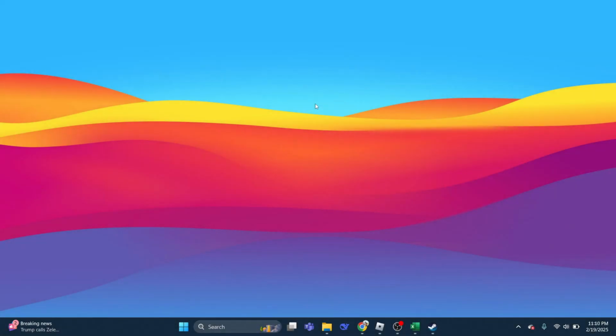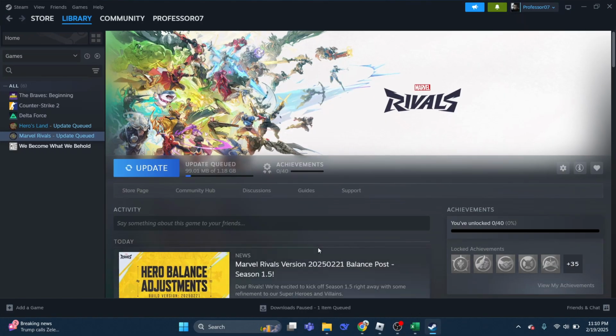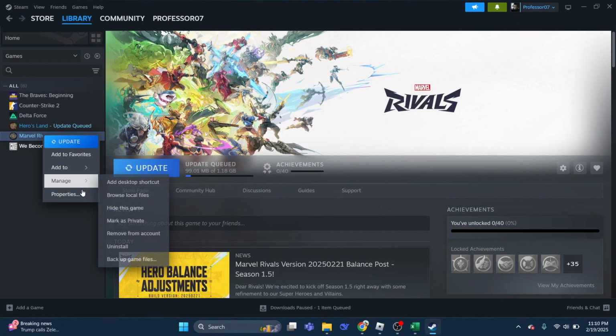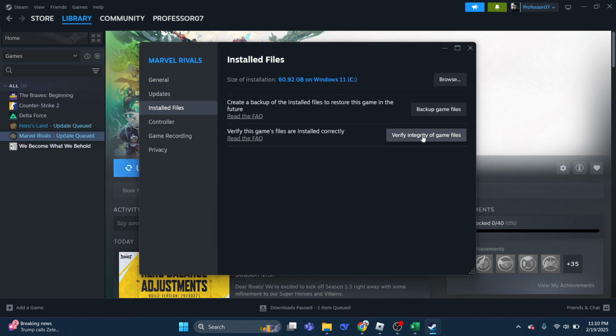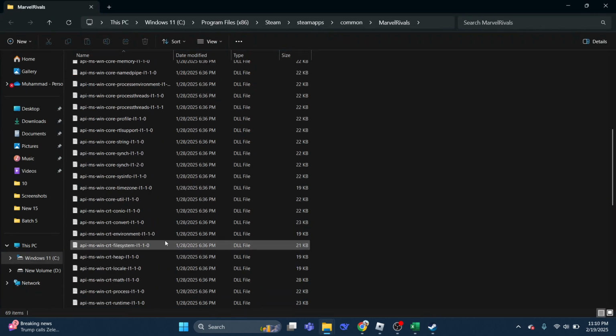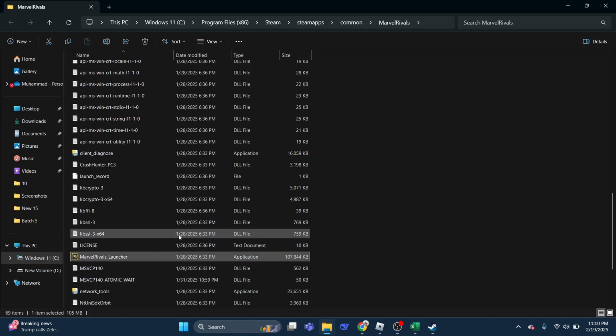Alright, let's begin. First, right-click on Marvel Rivals in your game launcher, go to Properties, and open Installed Files. Click Verify Integrity of Game Files to ensure all files are correctly installed. This process will take a few minutes. Next, go to the Browse section and locate the Marvel Rivals launcher. Copy its file path.